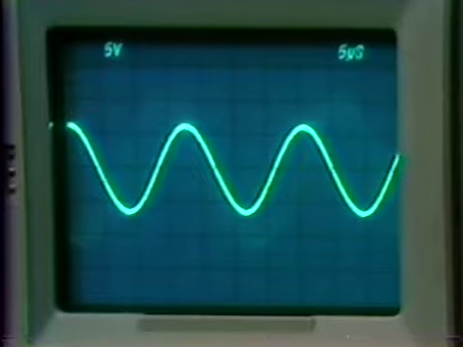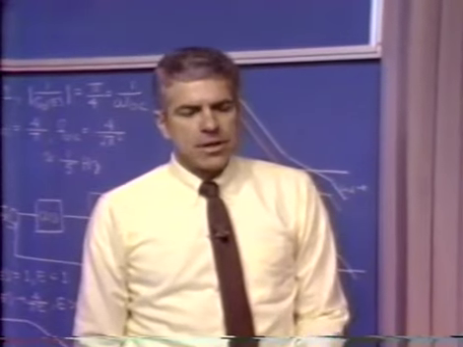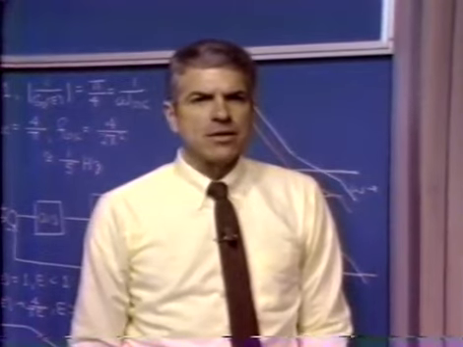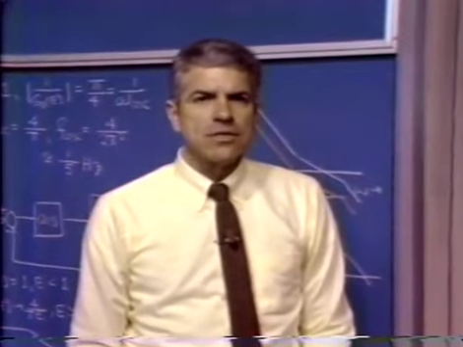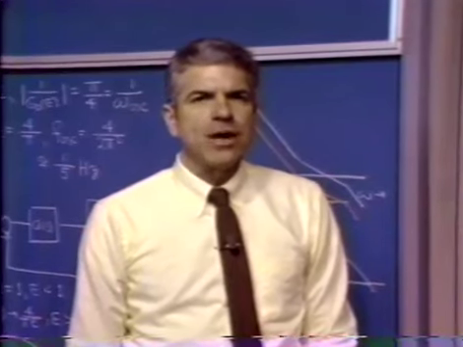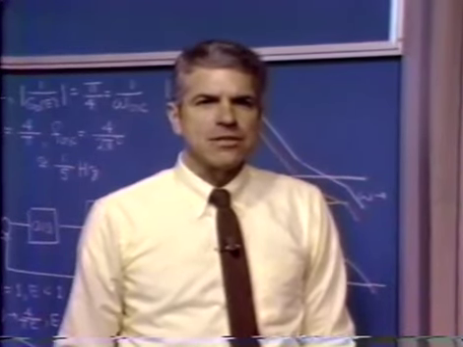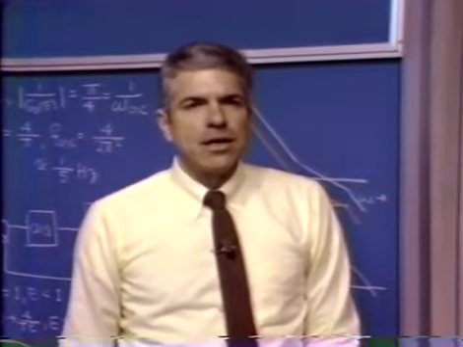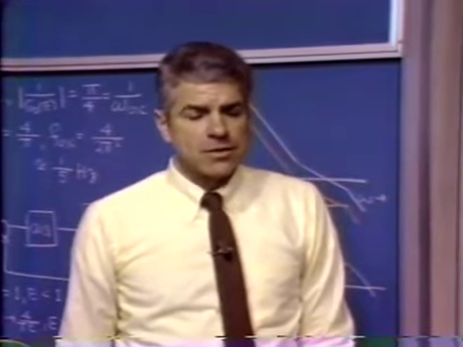That phenomenon is called jump resonance. I had read about it. I'd never observed it until I started playing with this particular configuration, and then I found it in other 1 over s squared kinds of systems. I originally thought it was just an academic exercise. You can make up virtually impossible problems in describing function analysis that deal with jump resonance. But here's an example of a jump resonance that actually does exist.